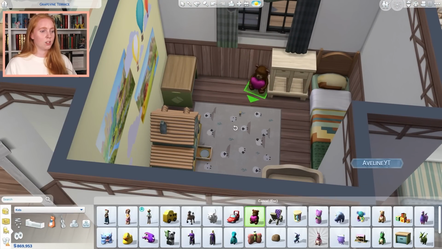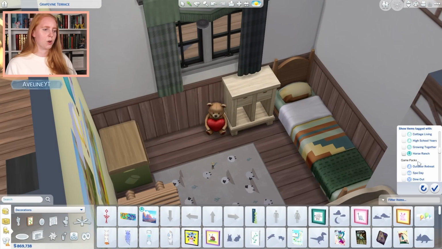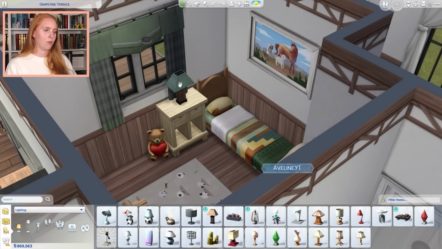So this is the kids' bedroom, as you can probably tell. It's very cramped in here, but I kind of like it. I feel like the color scheme works nicely. I'm obsessed with that rug. That rug is the best rug in the entire game. I love that rug so much.